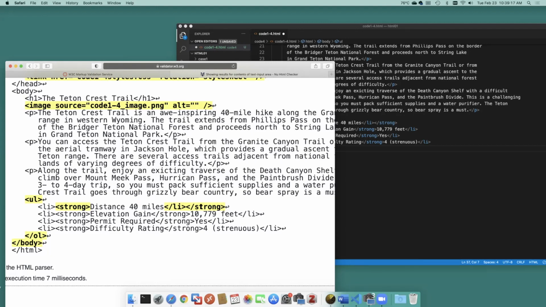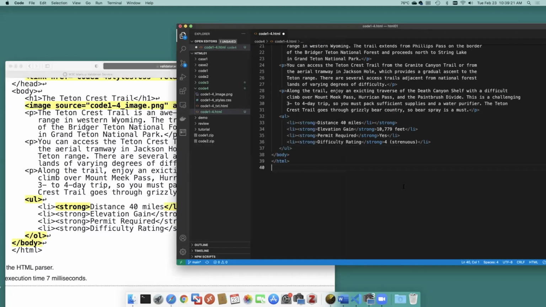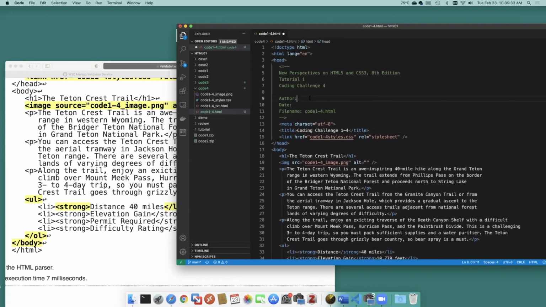So that implies that strong needs to be around distance right here. Oh yeah, put your name, not me, 02/23/2021.